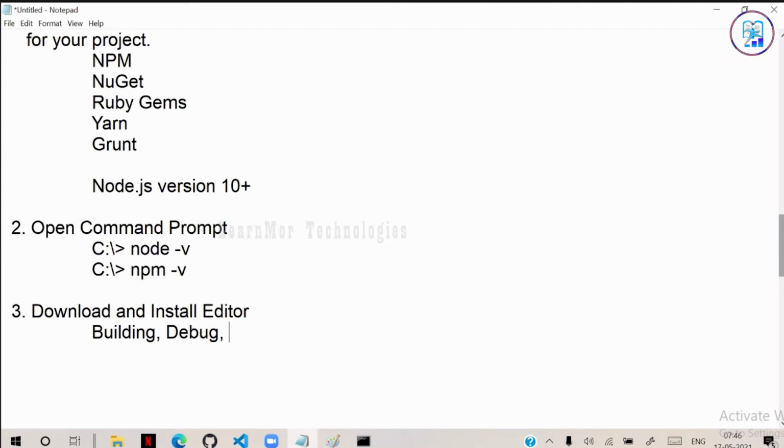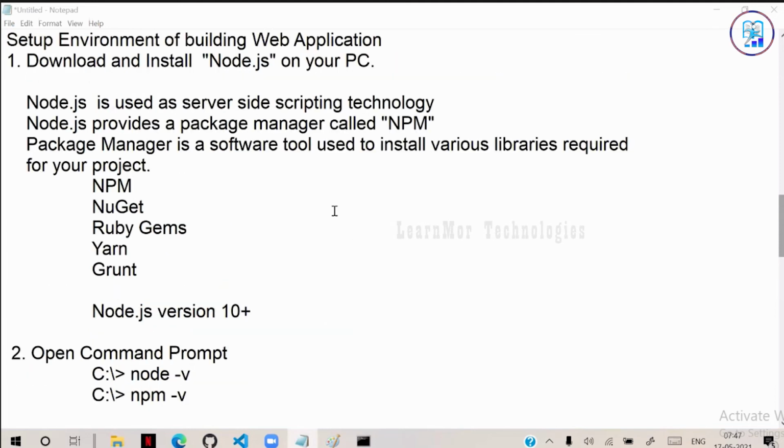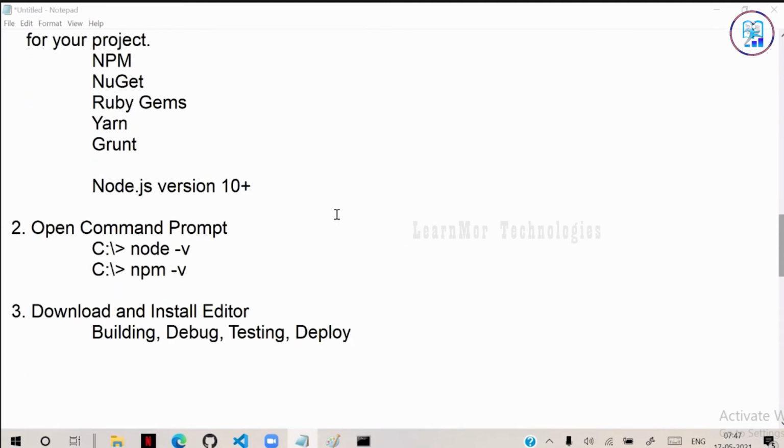It is also used for testing the application and deploying the application. Deploying is publishing. So to build, to debug, to test applications, we need an editor. Many types of editors are present.